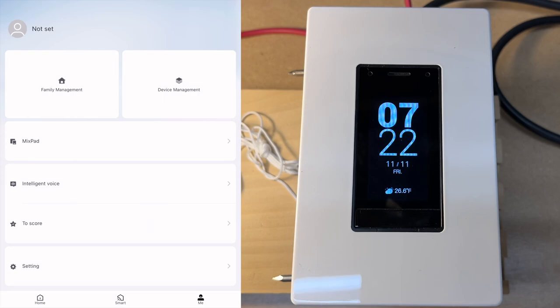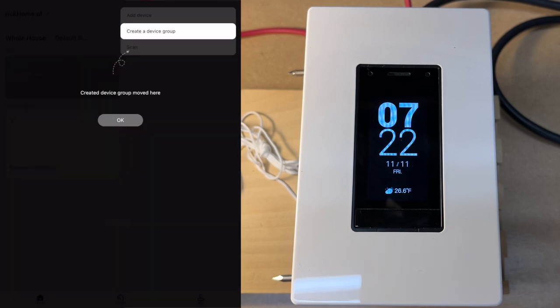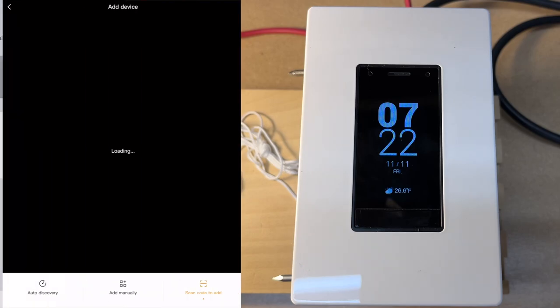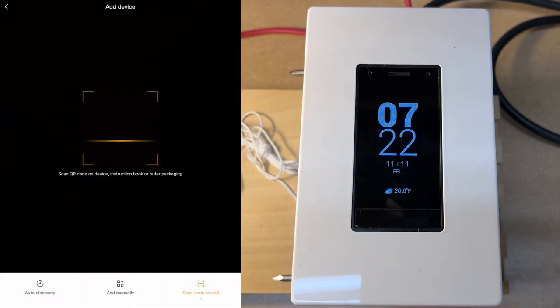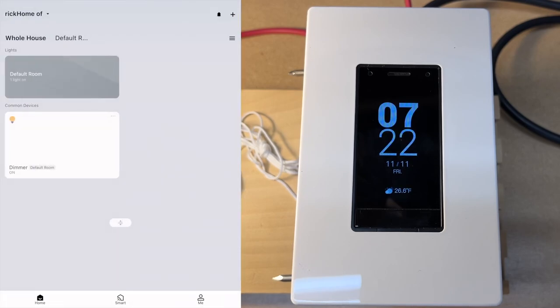So if I tap that, I will go back to where I just was. So I'll tap on home here. Now we had that QR code, and if it didn't automatically find the switch, we could hit this plus up here in the upper right. We'll hit OK here, and we could hit scan. And this will bring up a camera. And with that camera, we could scan the QR code on the switch, and it would connect it up to our app. But it was able to use the Bluetooth to do it. So that was very easy.